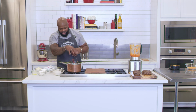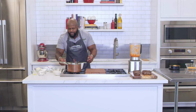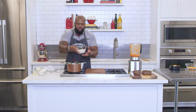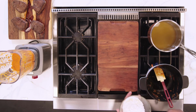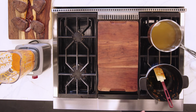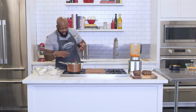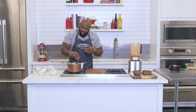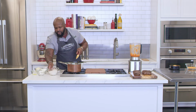So get that oil up to a nice hot temperature. And once it comes up to temp, we're gonna add the arborio rice. This short grain rice right here is super starchy and is what gives risotto its texture, its flavor, and its consistency. All right, so I'm starting to hear sizzle, sizzle, sizzle, and that's a sign to add the arborio rice.